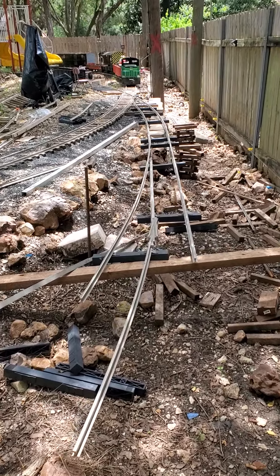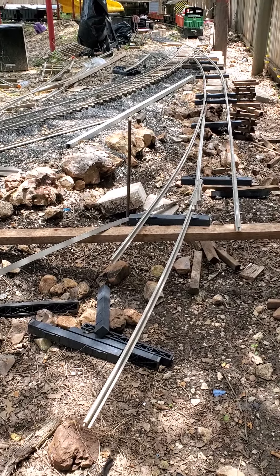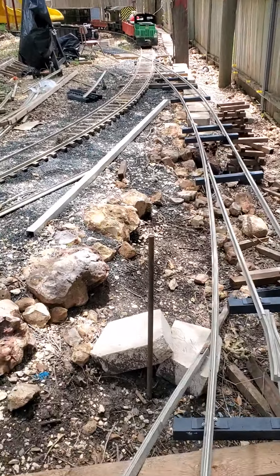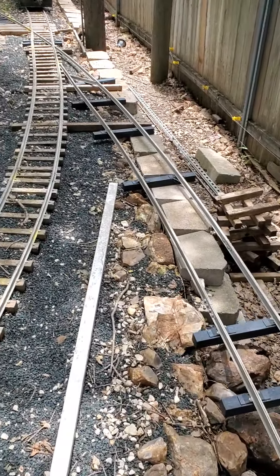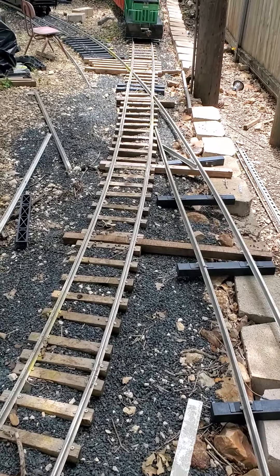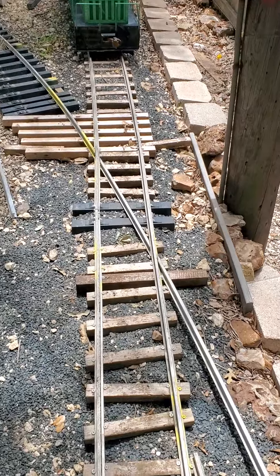So that's my new switch going to my lift, and then the straights can go to the front. Marking it out first — I know some of y'all be like why don't you do it this way, but I'm a one-man crew out here so this is the way I'm doing it. I'm getting the crossing done as well.